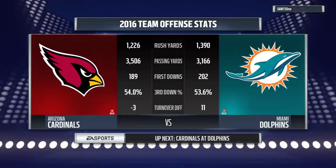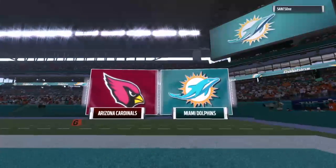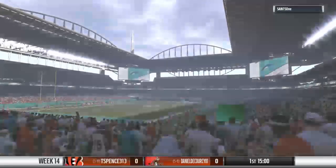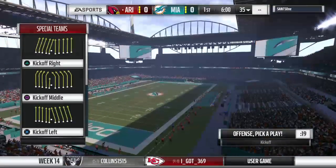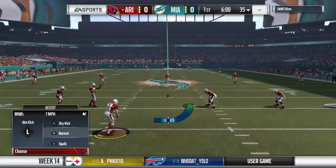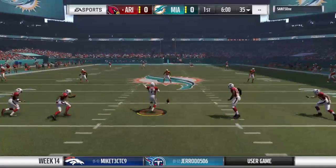Everyone, I'm Larry Ridley. You're tuned into the NFL on EA Sports. In today's matchup, two teams coming in feeling good about how their last game went and want to continue with another win here today. It's the Cardinals going up against the Dolphins. The opening kick is straight ahead, so it's time to turn it over to my colleagues, Brandon Guyton and Charles Davis with the call. Gentlemen.